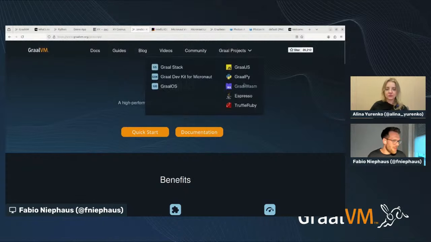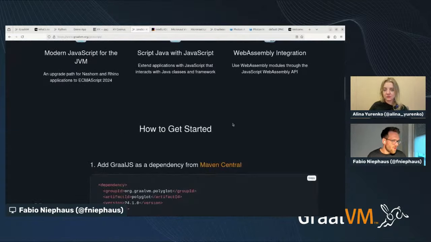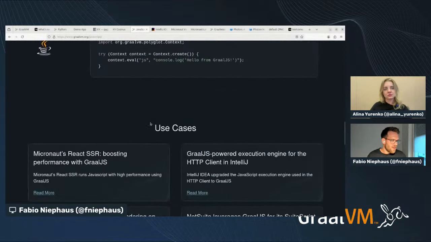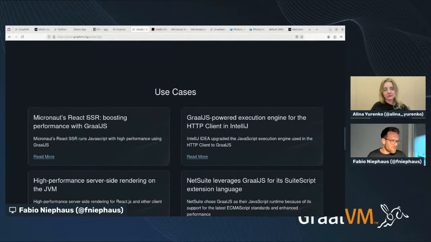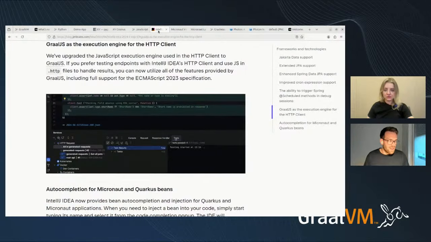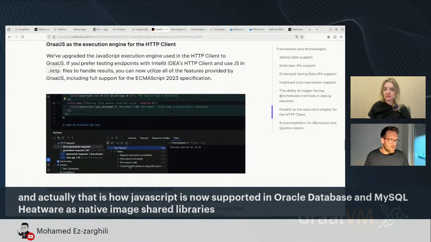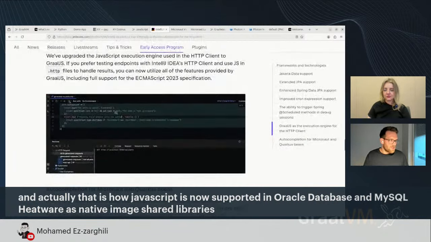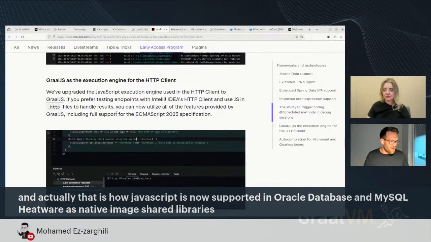So if you go into the landing page, you'll find all the benefits and everything that you need to do to get a hello world going. There are some use cases, for example, server-side rendering in Micronaut and IntelliJ. If you're using IntelliJ, the latest version is now shipping an HTTP client that you can use inside the IDE, which is using GraalJS under the hood, which is I think a really cool thing.